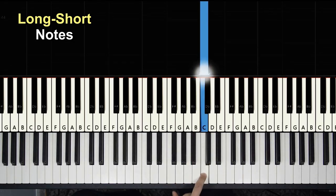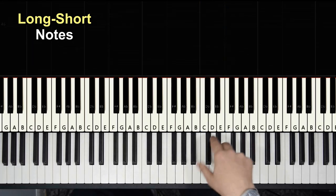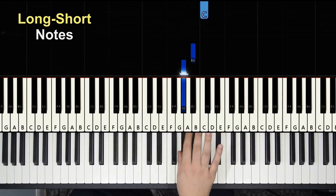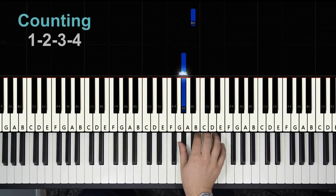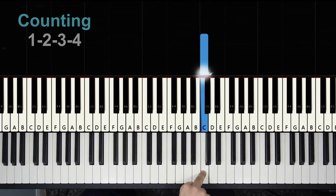Okay? It's important that you take a look at the longer notes, give them more sound. Let's say F natural is more sound, less, and then a little bit more to the A flat because it has to last two beats. Okay? If we count this, we could have 1, 2, 3, 4, 1, 2, 3.